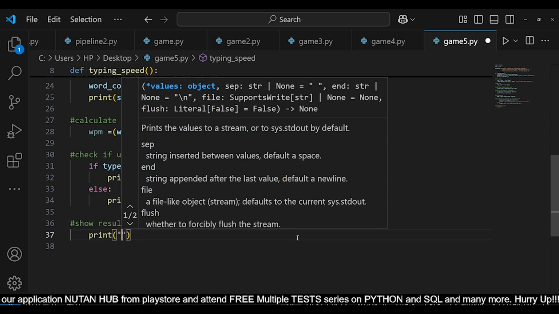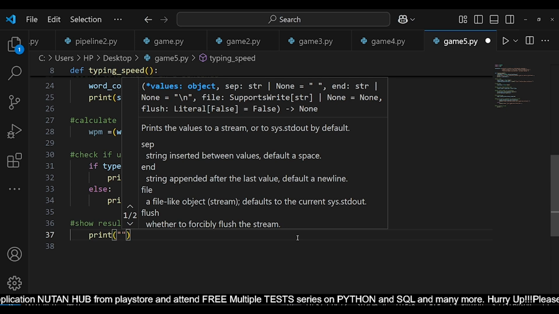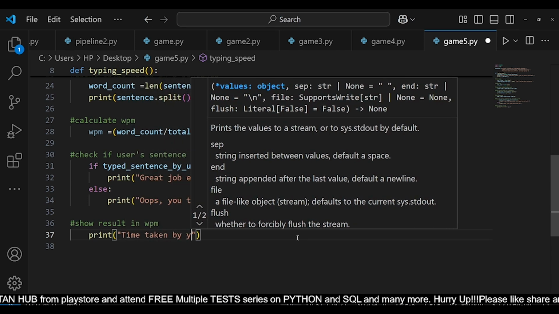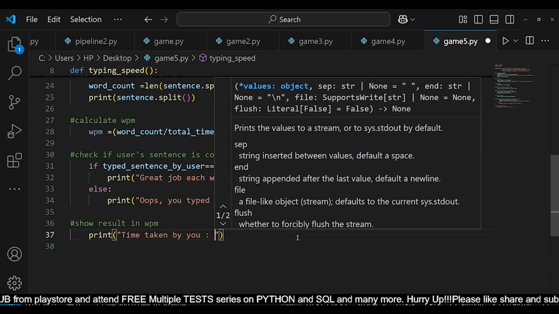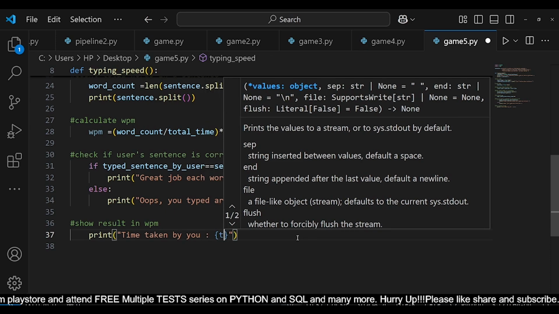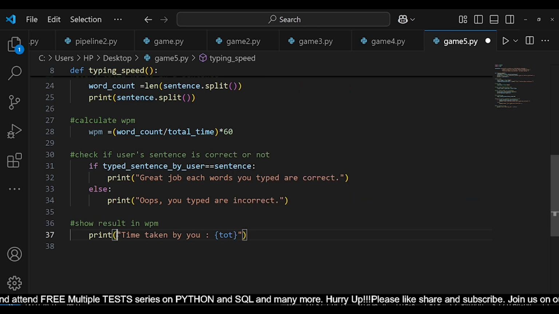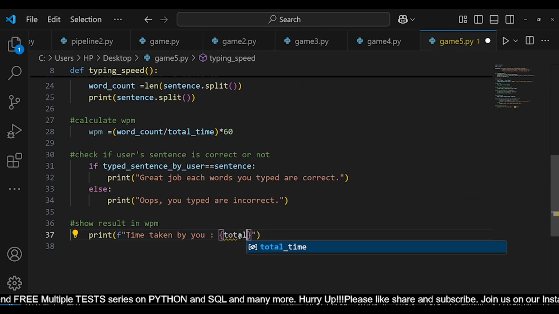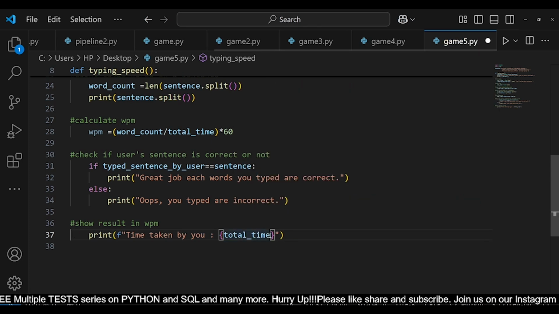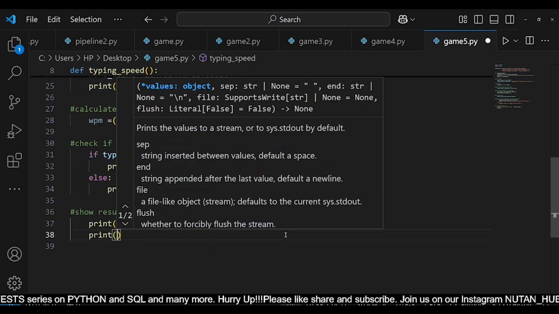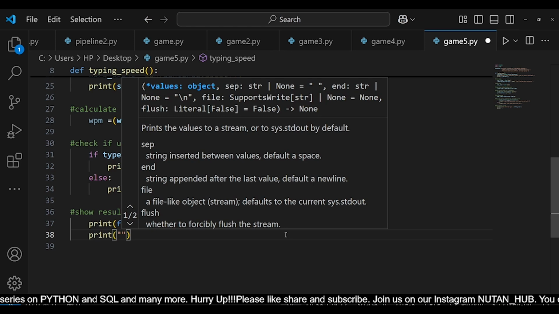to show the total time taken, right? So let me write here: time taken by you, total. Wait a minute, I have to use an f-string. Now total time. So this is our total time, and the second result I want to show is WPM, right?